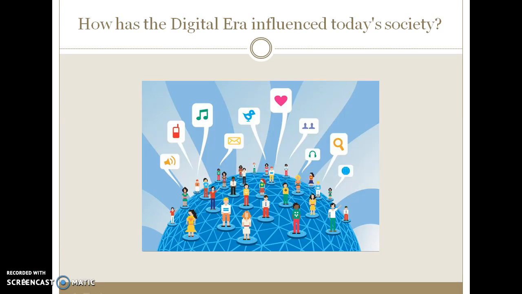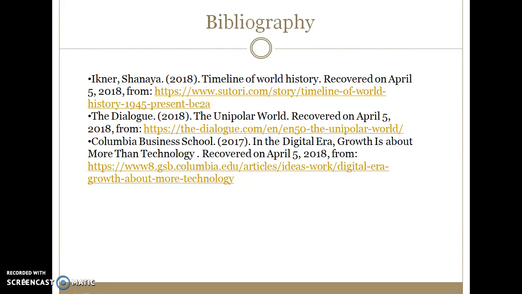How has the digital era influenced today's society? Okay, I think in a huge way. Nowadays, we depend on smartphones, laptops, all that technology stuff, and communication is easier with social media. People, companies, and institutions were the ones that felt the technological change. Society is, in my opinion, getting dependent on all the things I mentioned before. Instead of doing things by ourselves, we leave everything to the digital stuff, our jobs, and also our lives, I think. But well, it's part of the evolution, and this is my presentation.